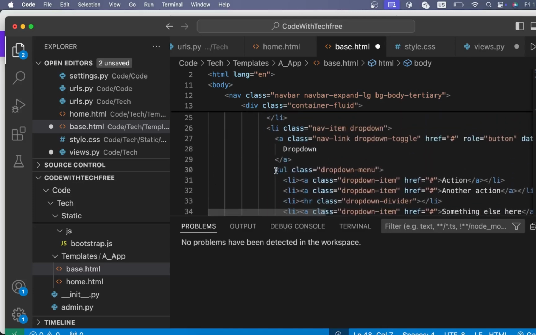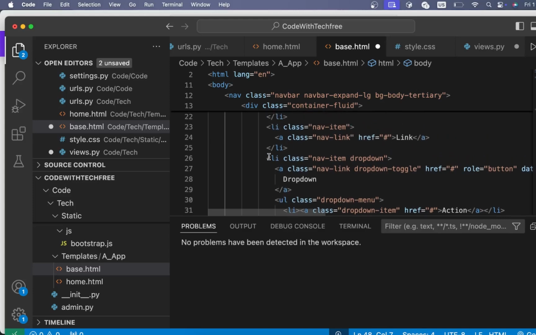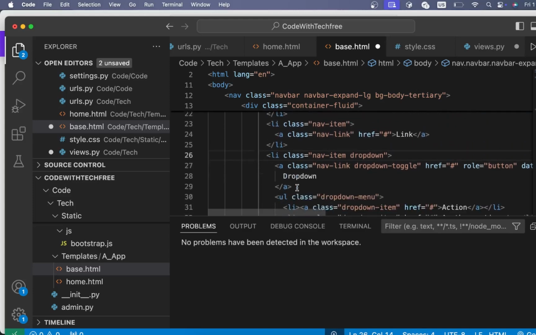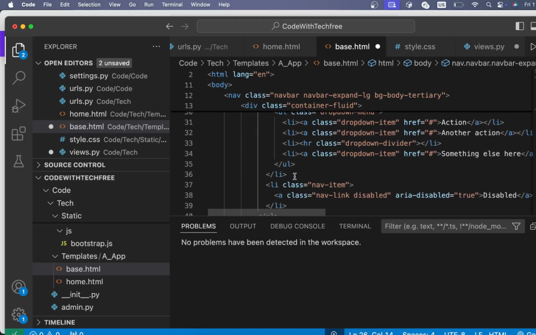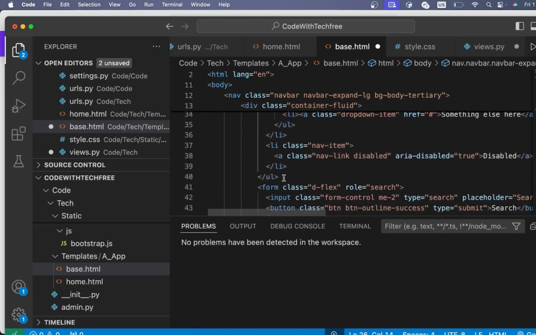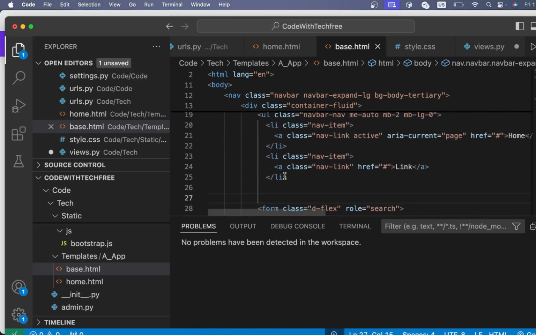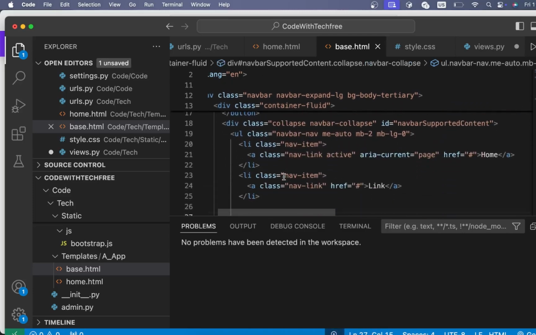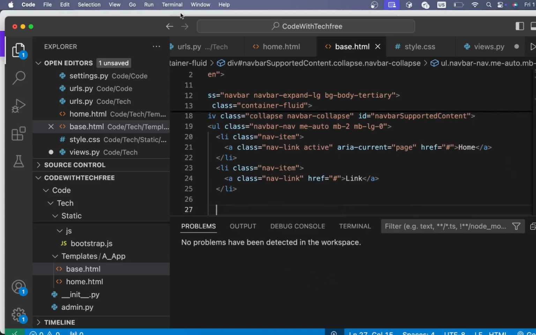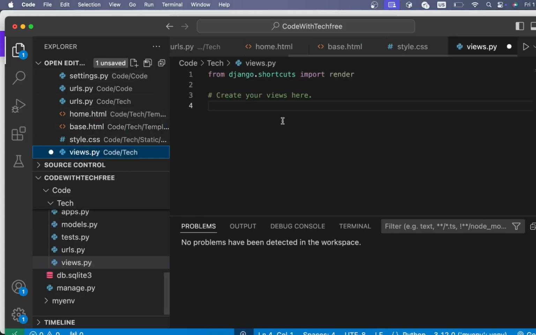This evolved and the dropdown is not needed, then this shape wall is also not needed, just needed this. Okay, Control S.